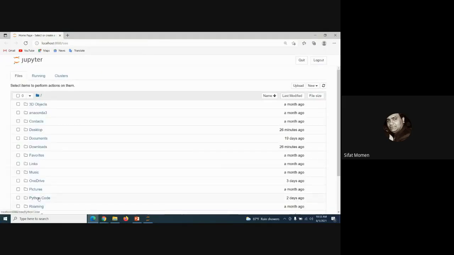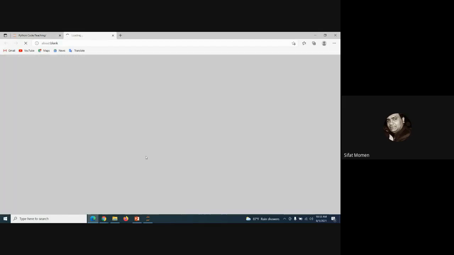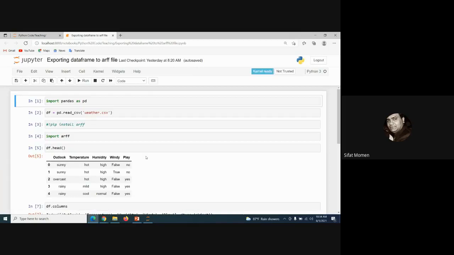I'm going to my preferred section, Python. Let's go to the teaching folder. There's something I already did, so I just wanted to show you. কোনো কারণে if it so happens যে তুমি ARFF format কাজ করতে চাও, let me show you how you can do that. The very first thing, I want you to actually try this one, and after that the weather data set is enough. Do you have the weather data set? Okay, download the weather data set, or keep it in the same folder.